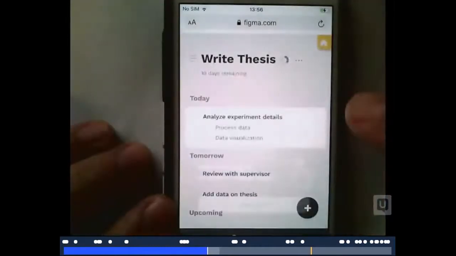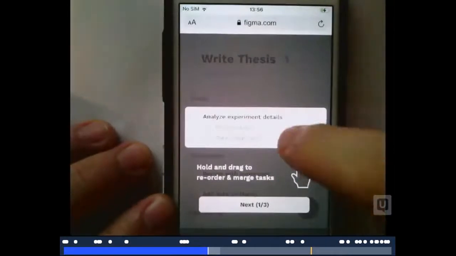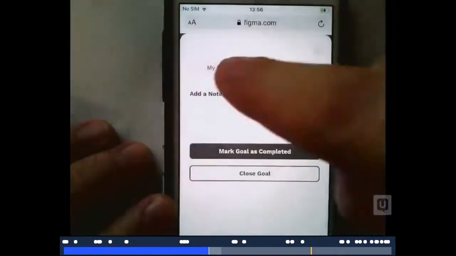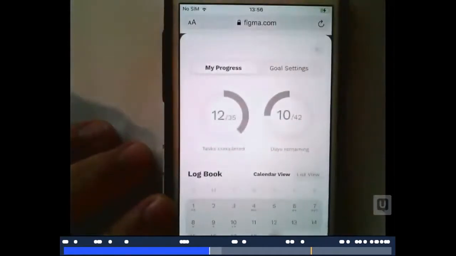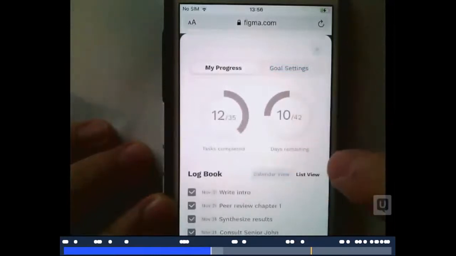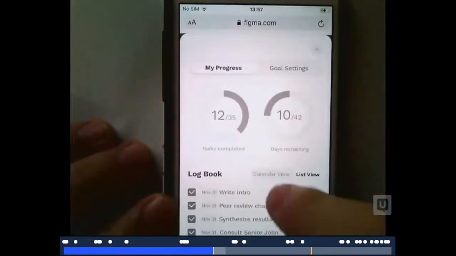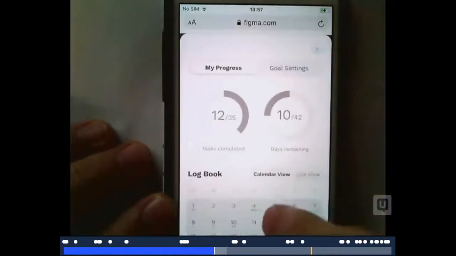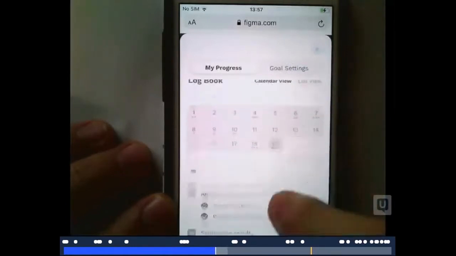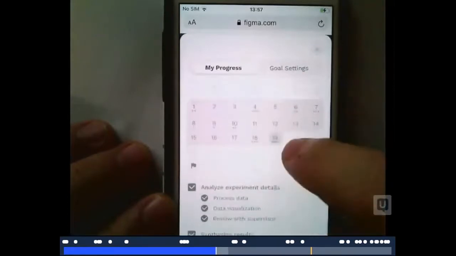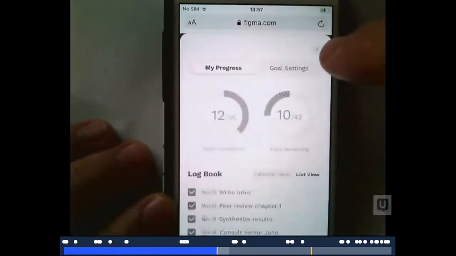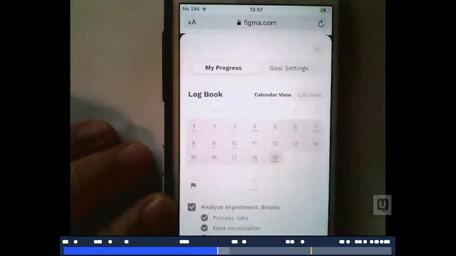Let's have a look. Test manipulation. Yeah, we know the hold and drag just doesn't work. So the my progress. How do I alter the my progress? Right, is this? We've got a list view. Now we need a proofreader. Peer review, that would be a good one to have. So we can see all the actions here. Review with supervisor. Right, here we go. We've got the peer review in here. It's in the progress.